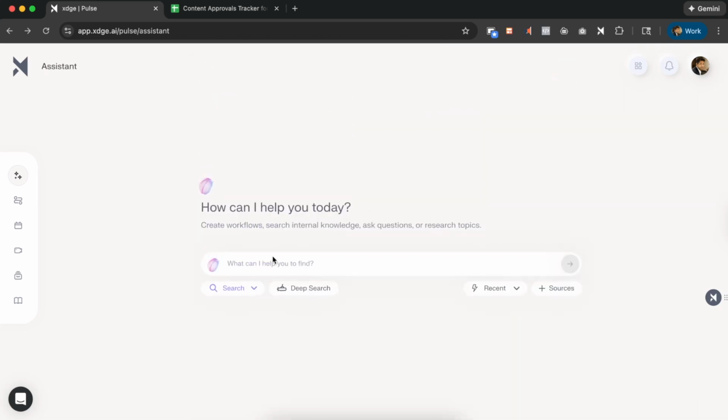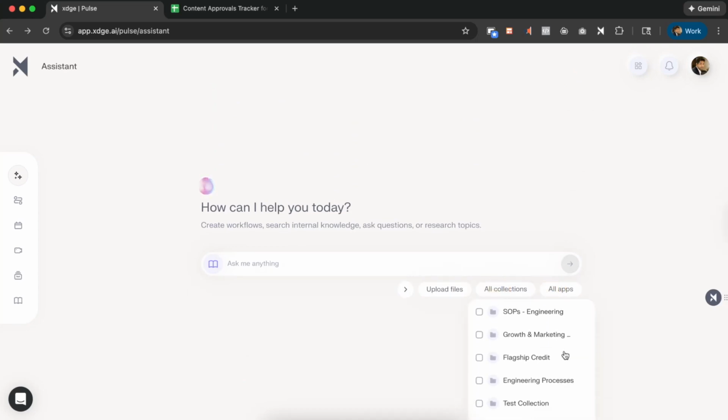Now I will show you something really powerful about chat, which ties into collections. So let's go. There are a bunch of test collections here, but there's also an HR collection, and this is for the India team. I'm going to ask the following question: What is our paternity leave policy?